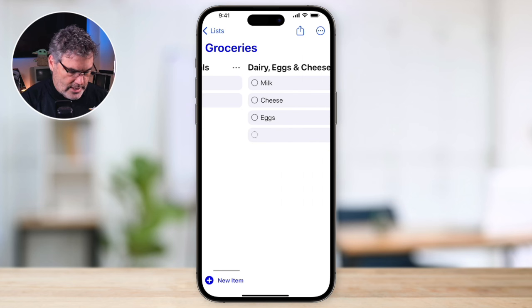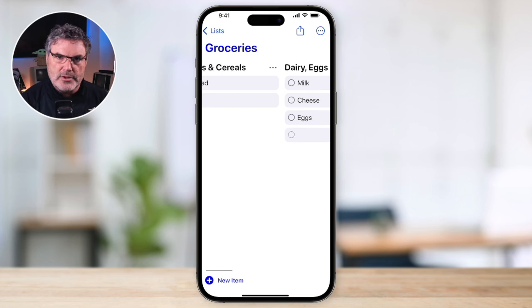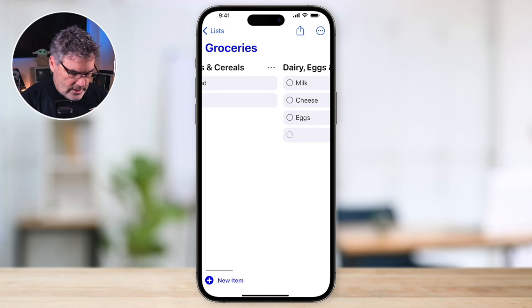So I just swipe left or right to view the different sections. And I can easily move them around if I wanted to from section to section. We can do this with any list. So it's just a different way of viewing our list. Probably not so great on the iPhone, but on the iPad and the Mac, it really does make a difference when you're looking at specific lists. Maybe you want to view it in a list or a column view as opposed to a giant list. This is great for project management as an example.